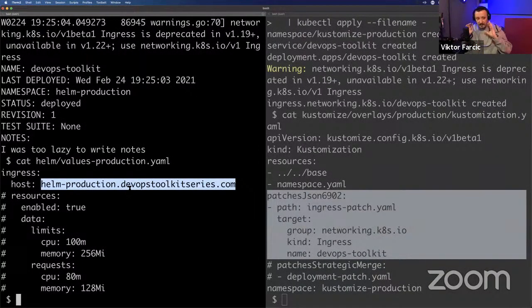On one hand, for chart, you need to predict in advance what will be all the permutations you need. Kustomize, on the other hand, allows you to postpone those definitions and just apply patches for specific situations. Personally, from the perspective of a sysadmin, patching is easier because it's simply easier for me to comprehend what is going on without too many curly braces, templates, and so on and so forth.